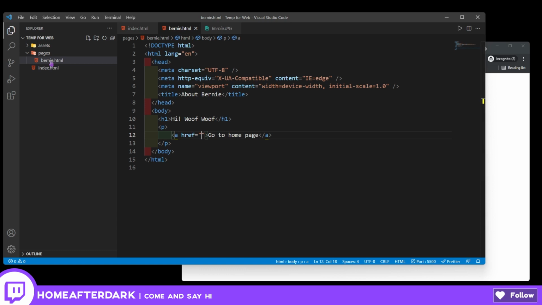So I'm inside of this and I'm inside of pages and I need to get back to index. And this is one of the things that's important in programming, not just when you're doing some complicated algorithm, but for really anything. You have to ask where you are, and then you have to ask where do you want to go?